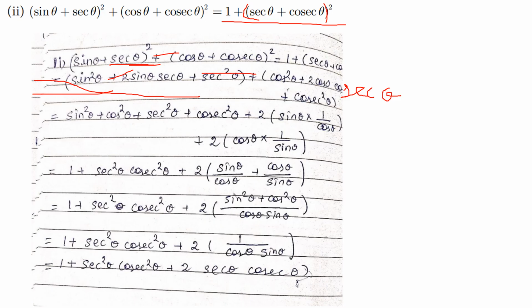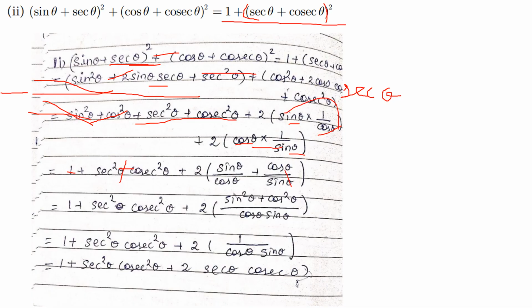Plus cosecant squared theta. So you add these two terms: sin squared theta plus cos squared theta will come, secant squared theta plus cosecant squared theta will come, and plus 2 sin theta secant theta is there. So you can write sin theta into secant theta as 1 by cos theta, and cosecant theta as 1 by sin theta. So next, sin squared theta plus cos squared theta is what? 1. And secant squared theta plus cosecant squared theta plus 2 into here sin by cos and here cos by sin.